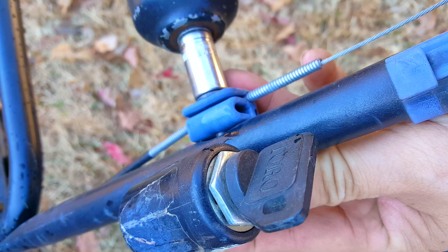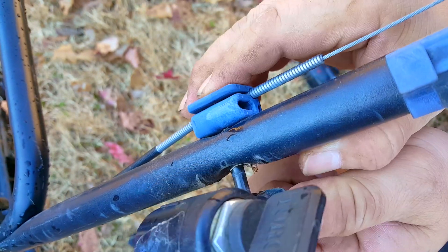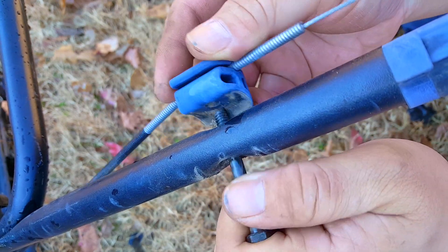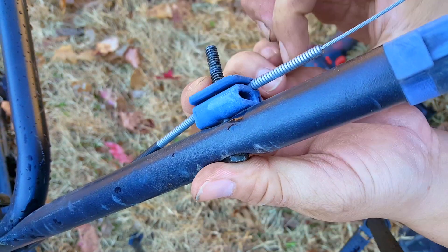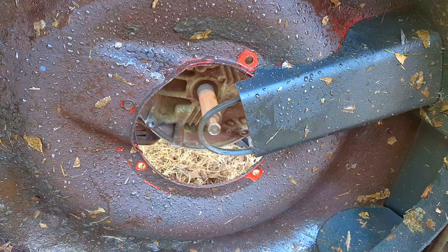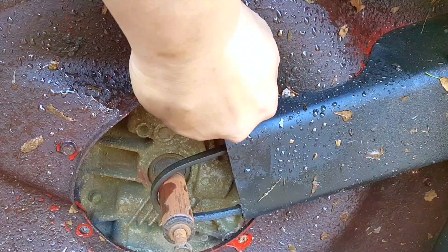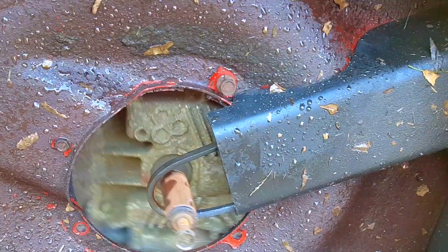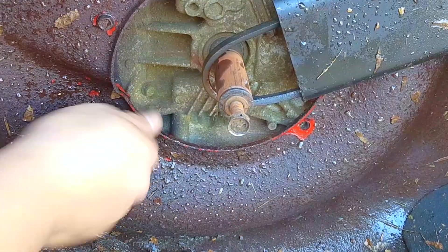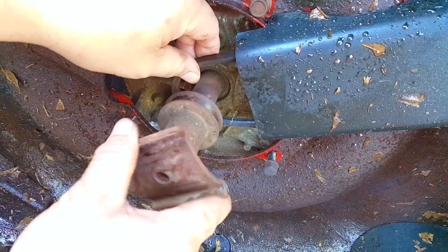The other issue you could run into is the number of mounting points on the engine. Some engines only have three mounting points while others have four. This might seem like a big deal, but it's never stopped me from drilling holes into the deck to make new mounting points so the engine will be secure. Also be aware that the bolts themselves are not the same between different engines — some might be larger, while others might be a different thread pitch, so always transfer the bolts along with the engine to the other deck.